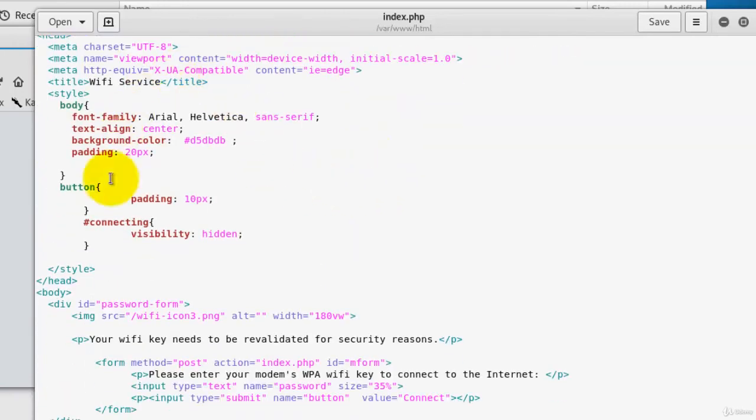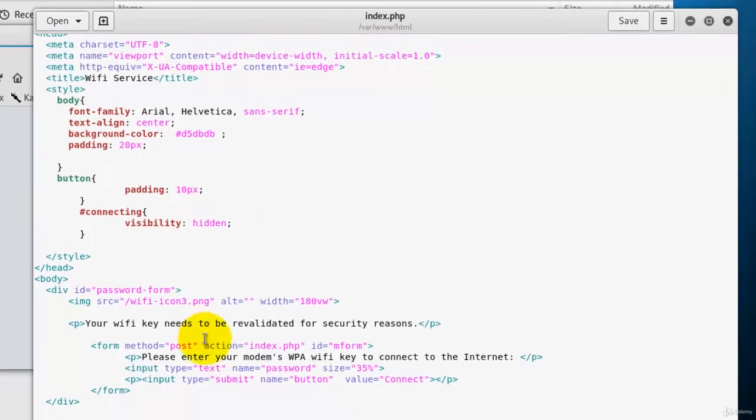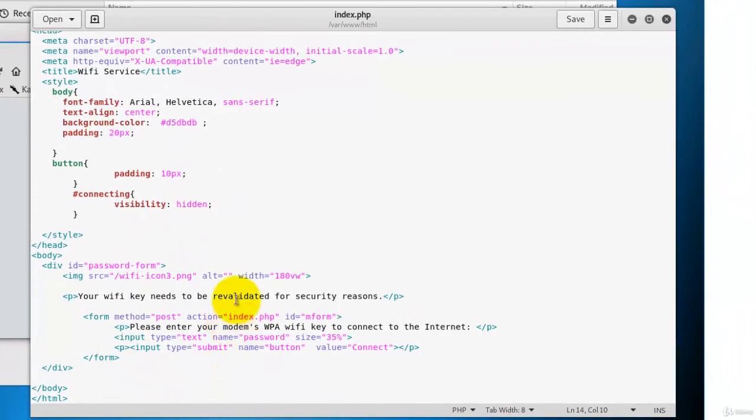So now that you understand how the index.php web page is being created, feel free to modify it to your liking. You can change the font size, the background, and the padding, and so on. So if you need any help with this, you can always go to Google and check for some tutorials on HTML, CSS, and PHP.